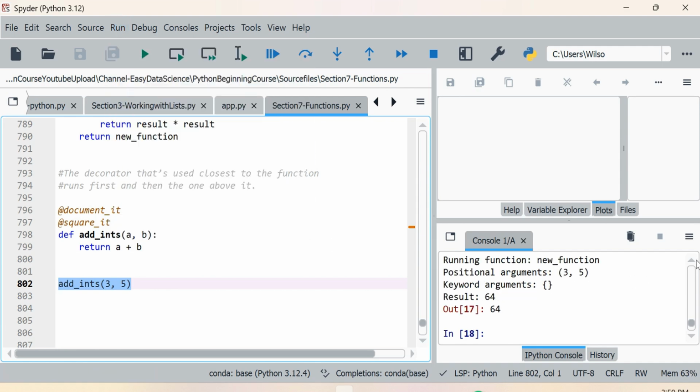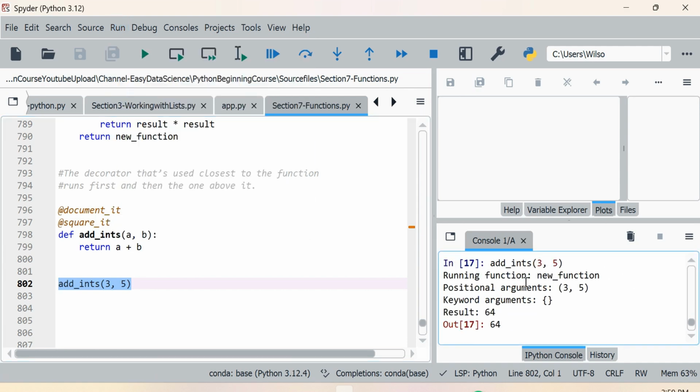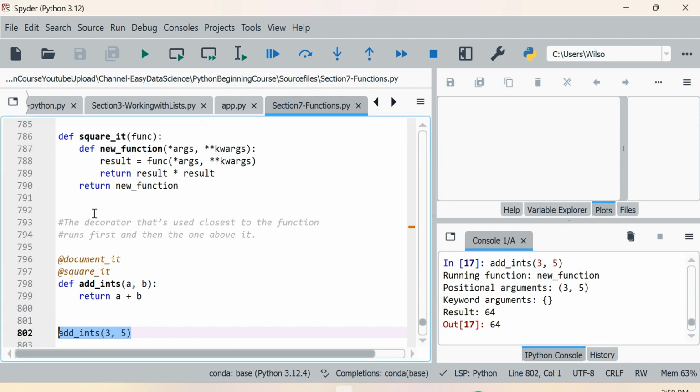So you can see now the running function is a new function, not this function. Running function: new function. Why? Because first we run squared with the add-ins function as the input. So the squared function will return a new function.